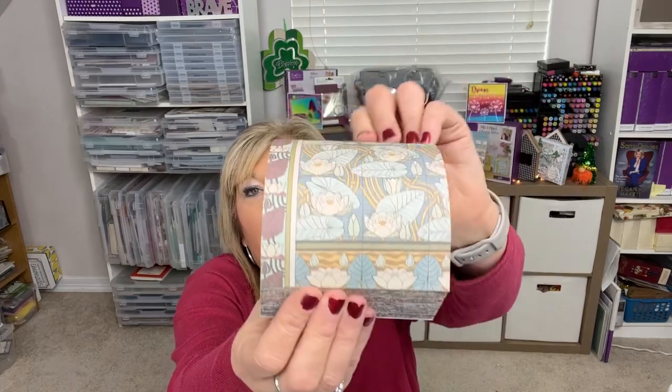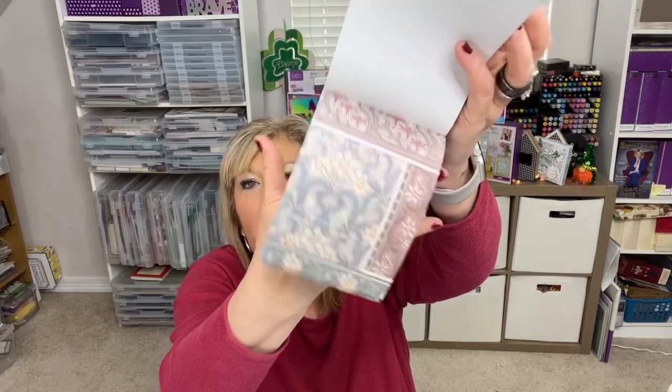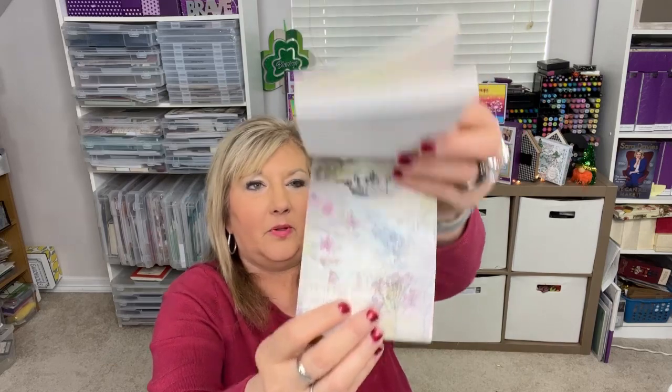So this one is, again, you've seen the ones that I got before that have the little fastener around the middle, or the little band, and they come with these fun papers, and of course you can use them in all your crafting, and they're just the perfect size for the small pages. And then this one is the flowered one. Pretty nice. And I'll show you this one. And this one's pretty. It's got all kinds of flowers on it. And these are those. So pretty. And these will be fun to use in our junk journals. So anyway, really nice, fun.